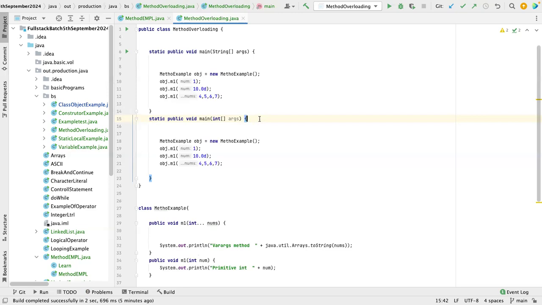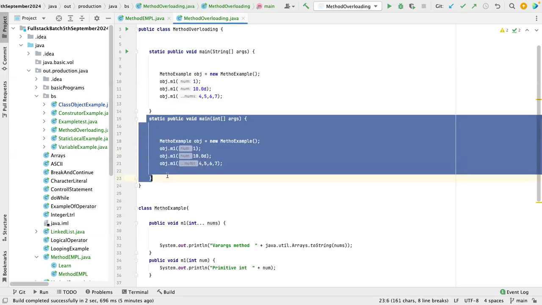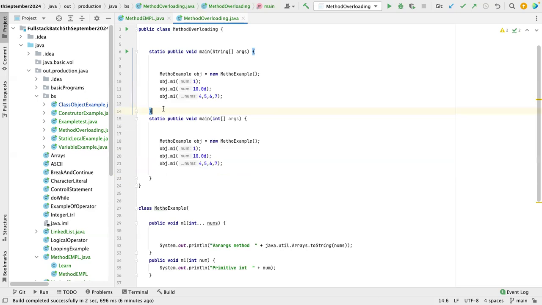Yeah, it's overloaded, I guess. Okay, no issue. But the thing is that the JVM doesn't know about this main method. You can overload, but for JVM, which main method will it look for?